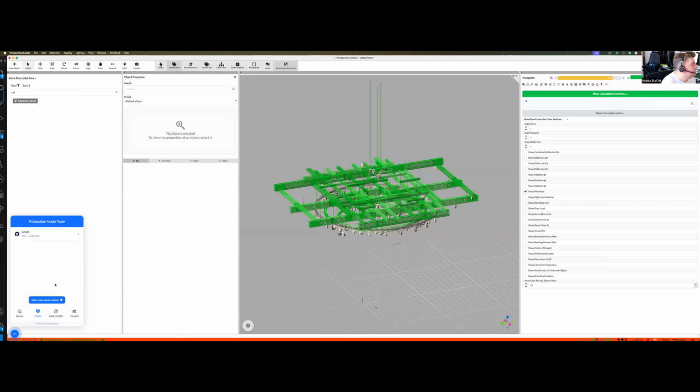The other thing which is really cool, you can also access the ticket. So if you want to create a ticket, you are not forced to write a mail to the production system support anymore. You can just create the ticket right in here. The reason why we added this is so we want more feedback. If something is not working or you have an idea, you can use this to send us a ticket without opening another tool. So we really wanted to make it easy to get support for Production Assist.